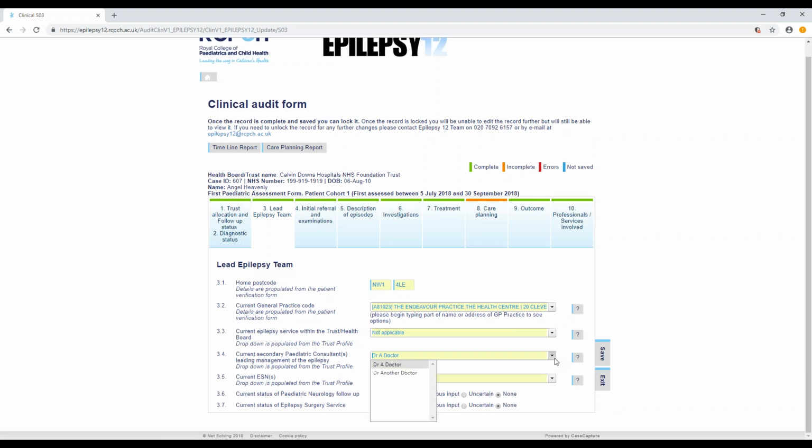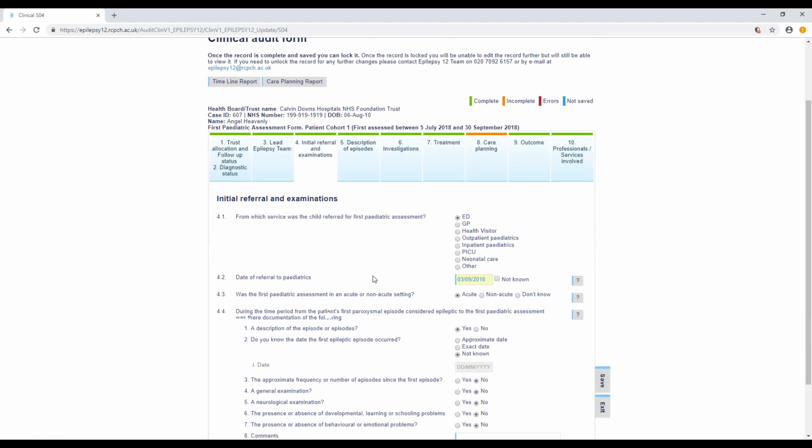And so it's really important that the trust profile is kept up to date, because that gives you the options that you can see that are available to us for some of the questions within this section. The key point to remember, though, is you've got to complete some information for all of the required data fields within each of the sections. Ultimately, though, how your health board or trust performs against the key performance indicators will actually be measured against your first year of care form.